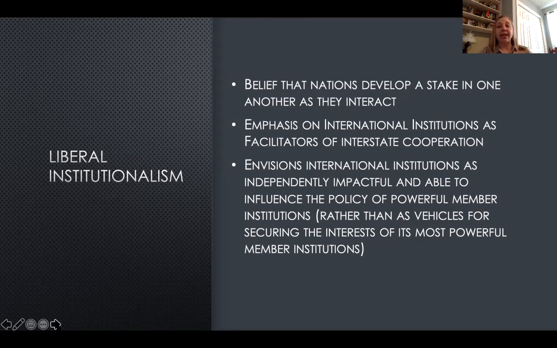This actually differs very significantly from realist theory. In realist theory, the idea is that these international institutions serve the interests of the nations that are able to influence them the most, so the most powerful. And dependency theory sees this very much in the same way. We'll talk about this more when we get into neoliberal restructuring in the late 20th century, and we talk about financial institutions like the International Monetary Fund and the World Bank, okay?